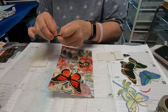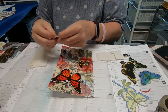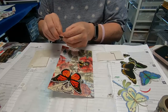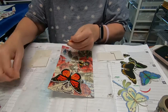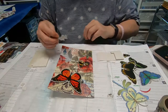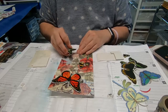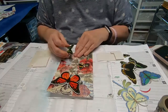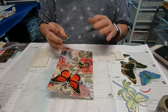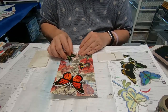But you don't have to embellish right away if you don't want to. You can do another layer with acrylic paint, like doing the circles or the rings or some kind of stencil design if you want. It's really up to you at this point. But I like the napkin look so much that I really don't distort it a whole lot with paint. But it's really up to you. It's whatever you want to do.